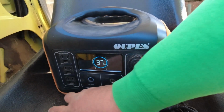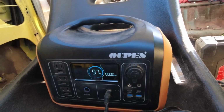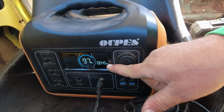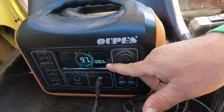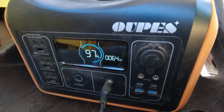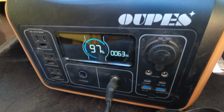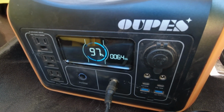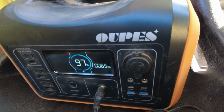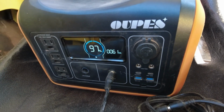Let me see, I'll just power it on. We're nearly fully charged right now. And I'll plug it in. There we go, you hear the fans turn on. The little display right here comes on. And boom, we're charging. 45, 62 watts that are coming in from the solar panels. They got a little bit of snow on them, so they may not actually be working as best as they could, but this is the winter time right now, and the sun isn't very high in the sky. So even though I have 200 watts of solar panels up there, they're not going to be bringing in the full amount. But I think this is great for what setup I have right now.